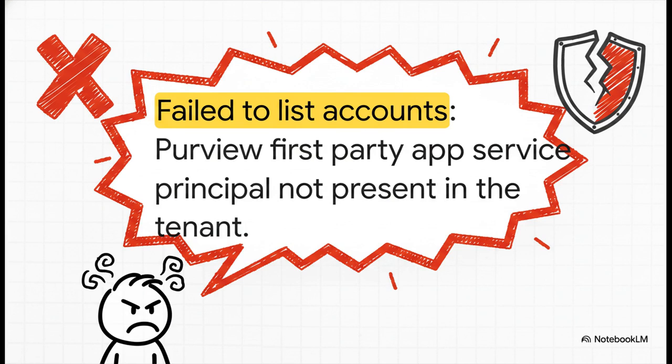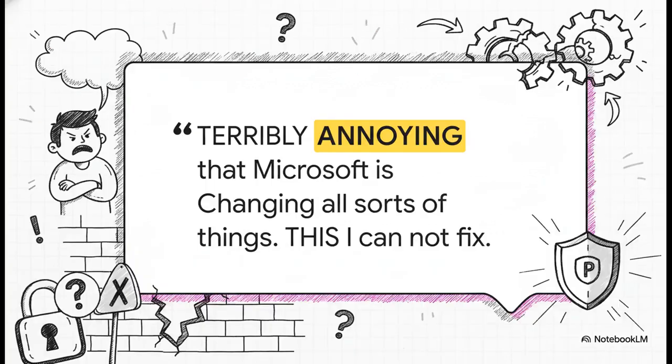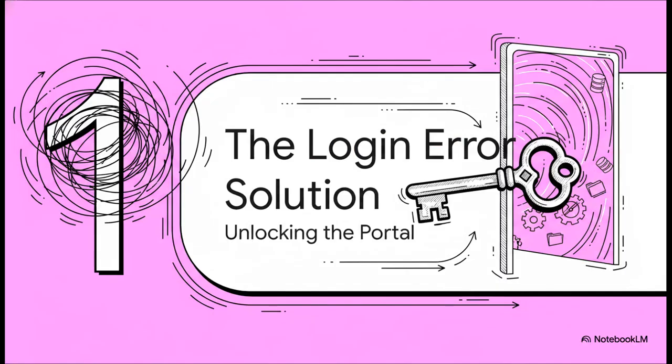But, and this is the good news, there's a pretty simple fix, and we're going to walk through it right now. I mean, you gotta love this. This is a real comment from a public forum, and it just perfectly captures that feeling, doesn't it? When you're the one in charge of security and compliance, hitting a wall like this isn't just annoying, it's a serious roadblock.